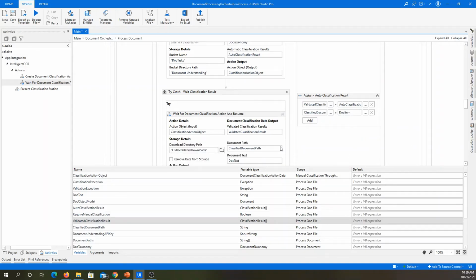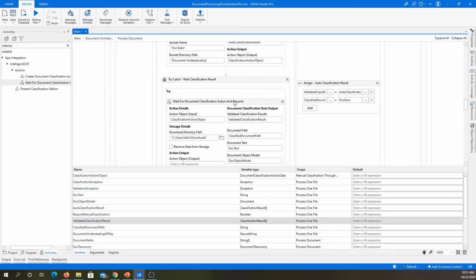Beyond this point, we'll be accessing the classification data through the validated classifications, because we assume that whether it's automatically classified or manually classified, we take it as the final and validated result. So that can be accessed by a different variable. That's why we are assigning that to validated classification results on both sides.